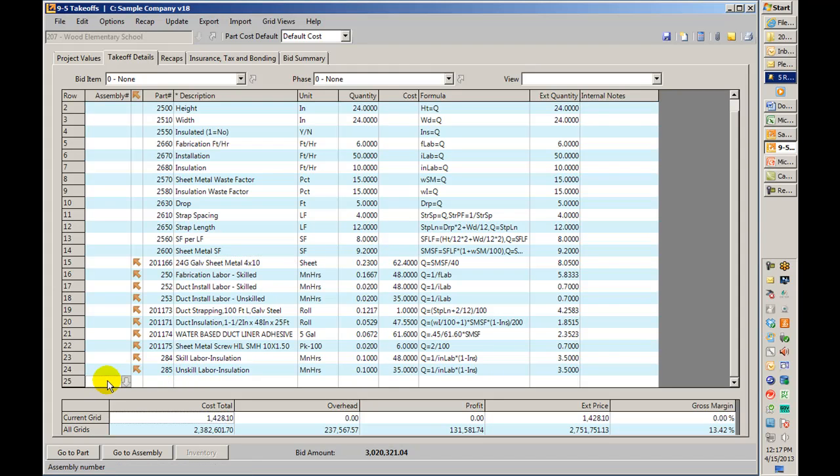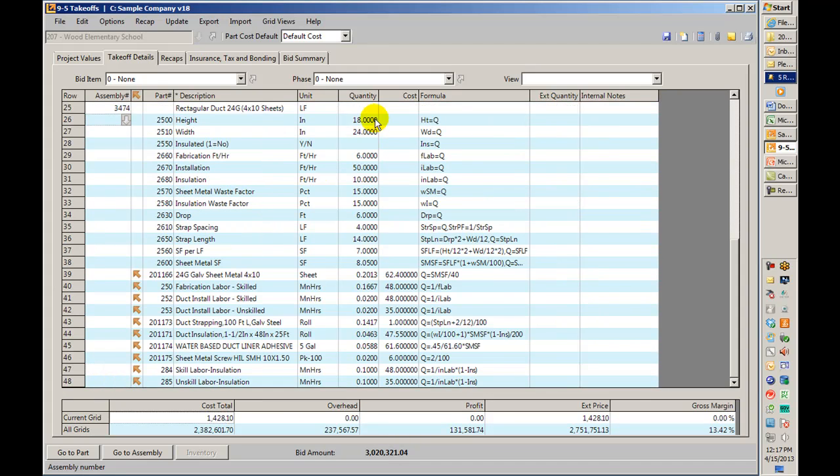When I get done doing the takeoff for that section, maybe I've got another section. I'll use the same assembly, 3474, and take this down to 20-inch duct. We're going to use the same rates per hour. We do have a different drop of 5.